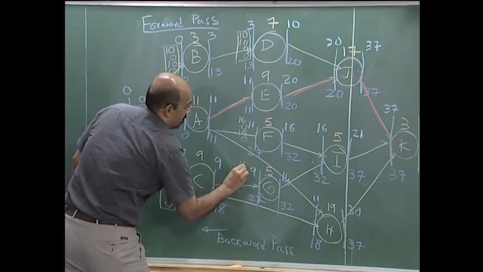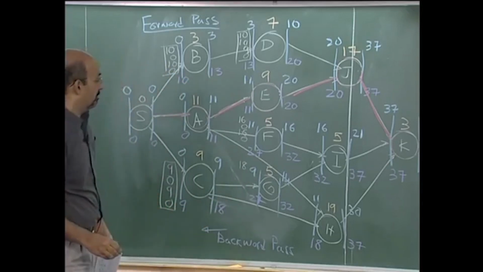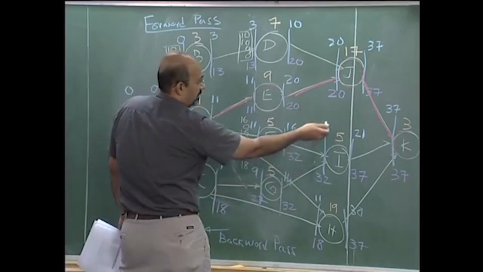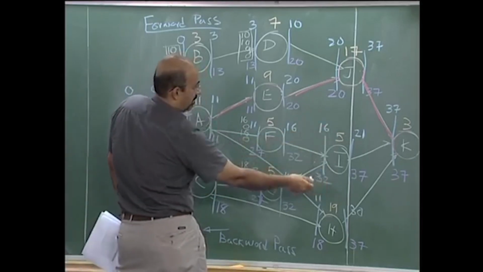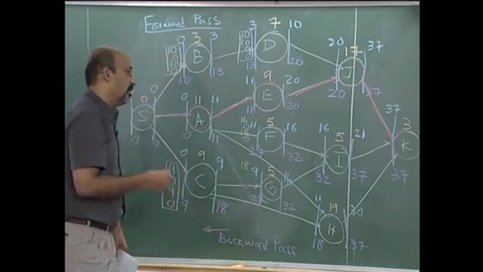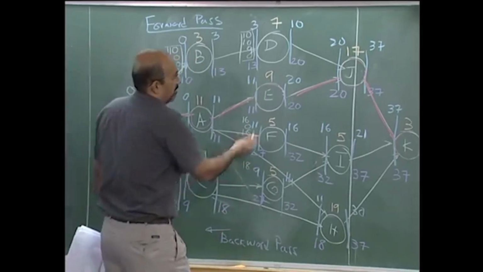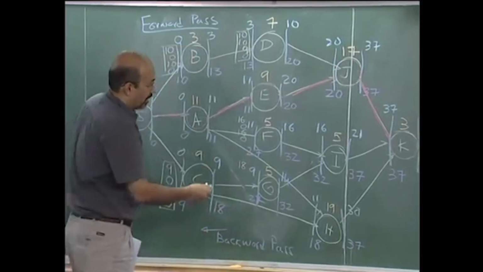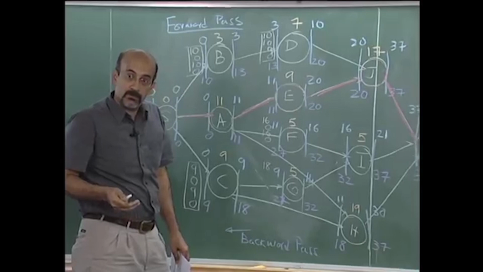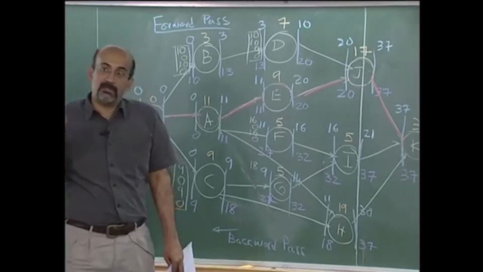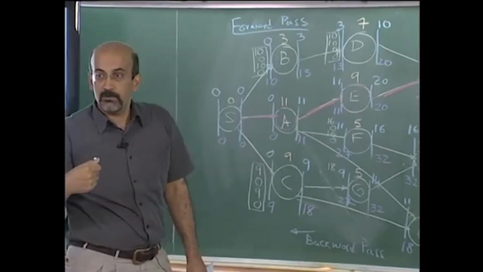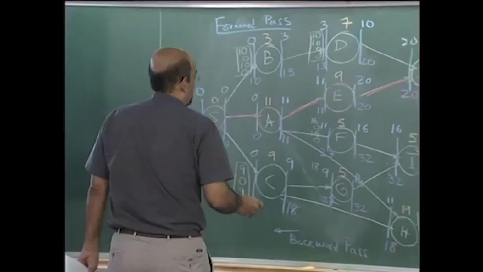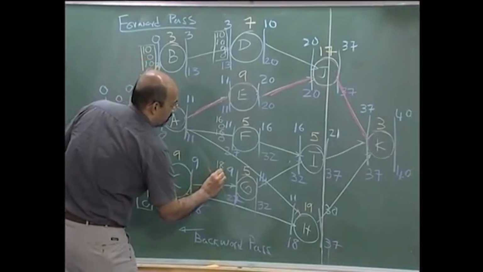18, any free float? 2 days of free float, okay. So we have now 14, even 2 days will not delay I, so that's 2 days of free float. Now notice here we had D having free float because it was converging into a critical path. How is G having free float? It is converging into a path that is more critical than the path through G. So there is a buffer, that is how it has 2 days of free float.